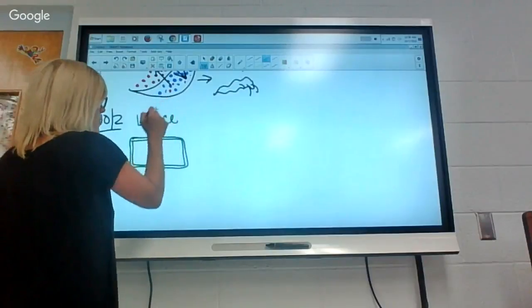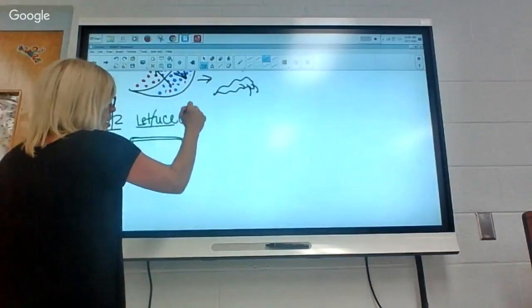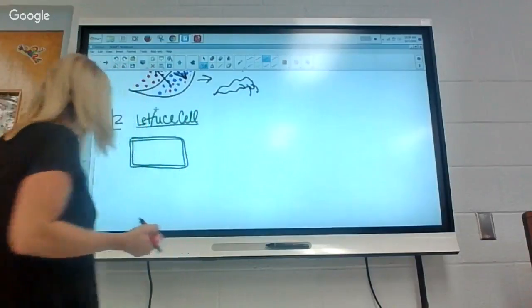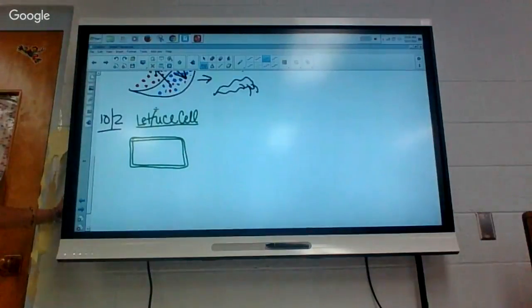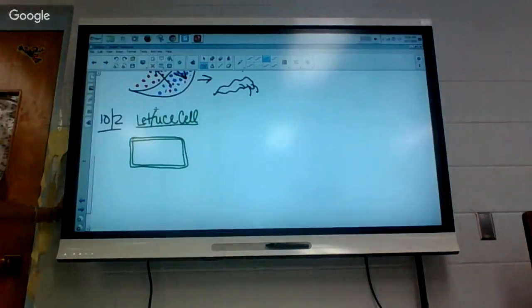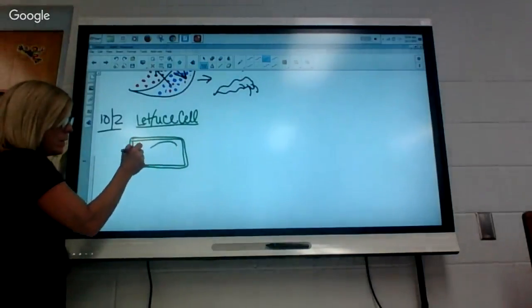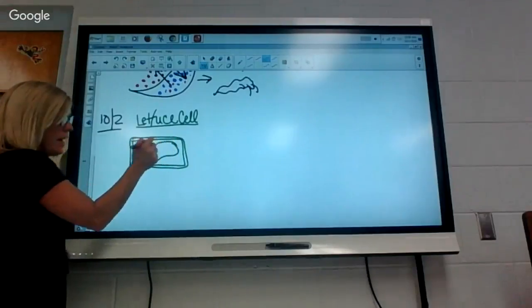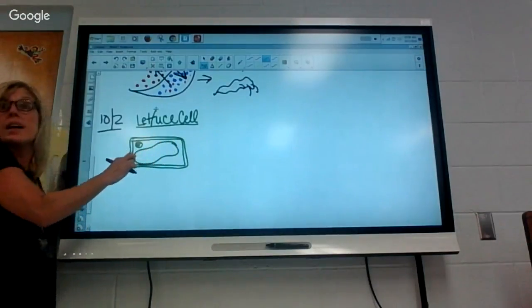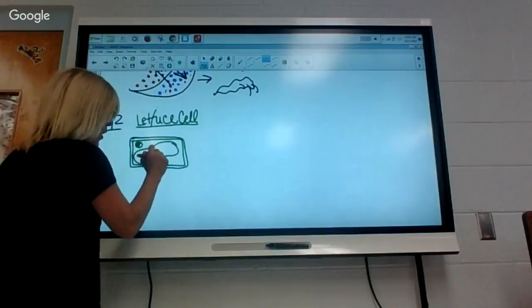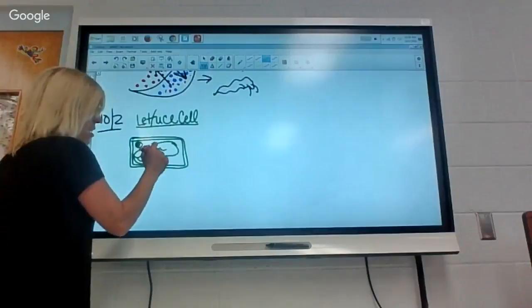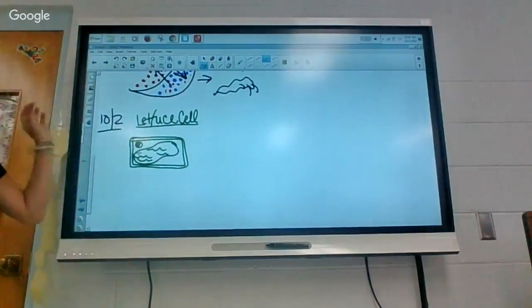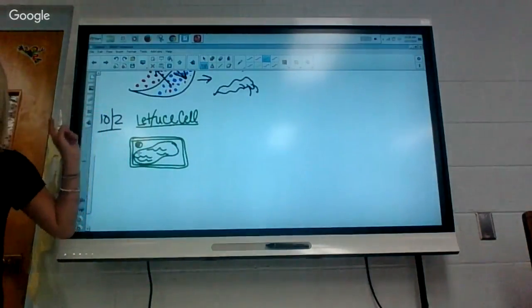If you work for the grocery store in the produce department, they're going to say you have to spritz, or have those little sprayers on the vegetables. When you bring them in, they're nice and crunchy and fresh. What's this big, huge organelle called inside of a plant cell? What's stored inside the central vacuole? Water. These are crunchy, fresh vegetables. They don't look brown. They aren't slimy. They are crunchy. That is any fresh vegetable or fruit.